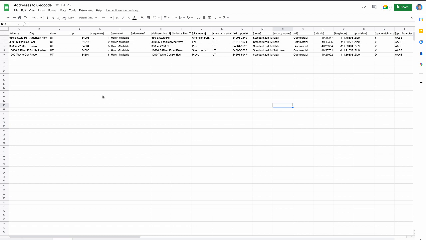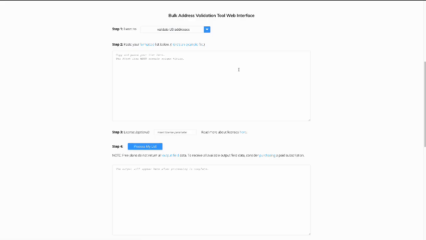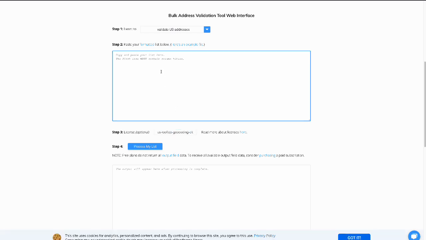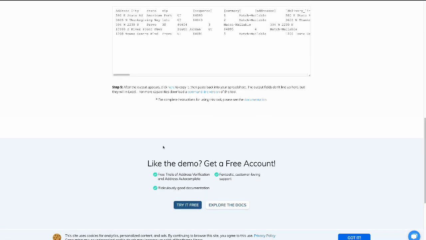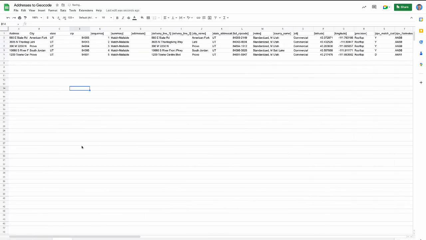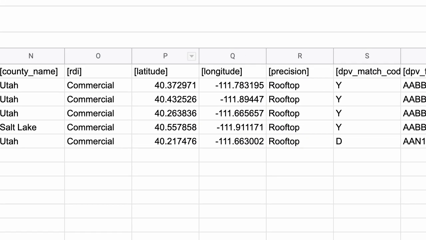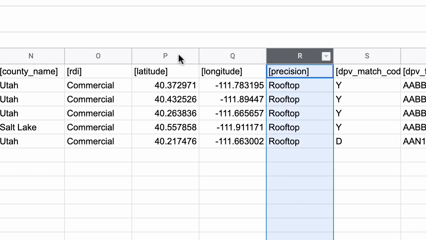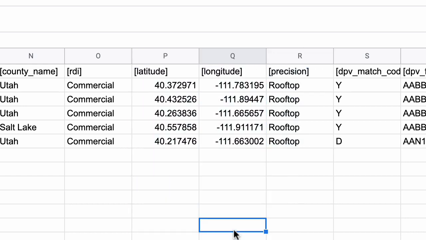If you're looking for more precise geocoding, you can purchase a rooftop geocoding license and then do your search again, this time with your license pasted into the license field. Now, when I get the results, in the geocoding column, the numbers are a tad different and the precision is on the rooftop. Rooftop geocoding is the most precise geocoding out there and can be super useful to insurance, zoning, legal, and other industries.